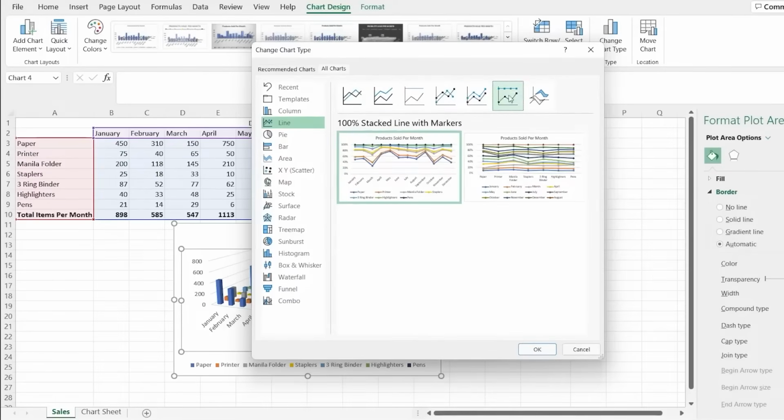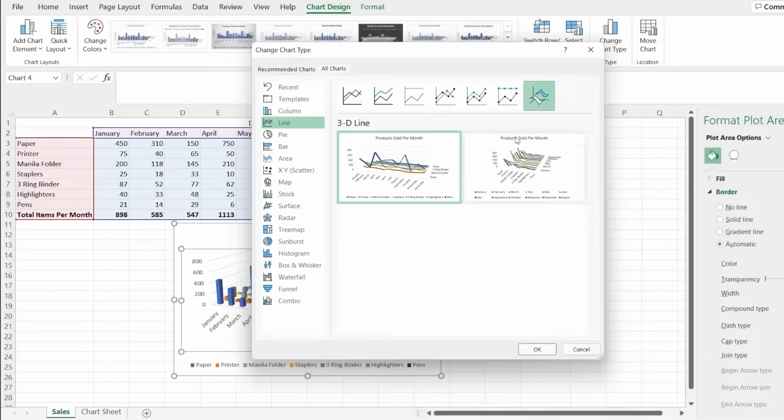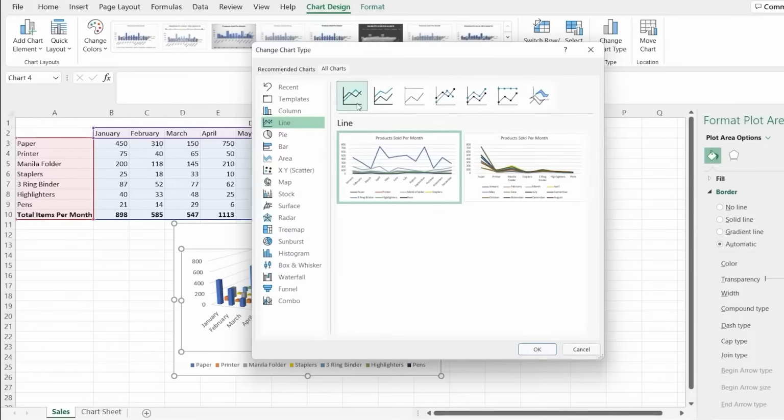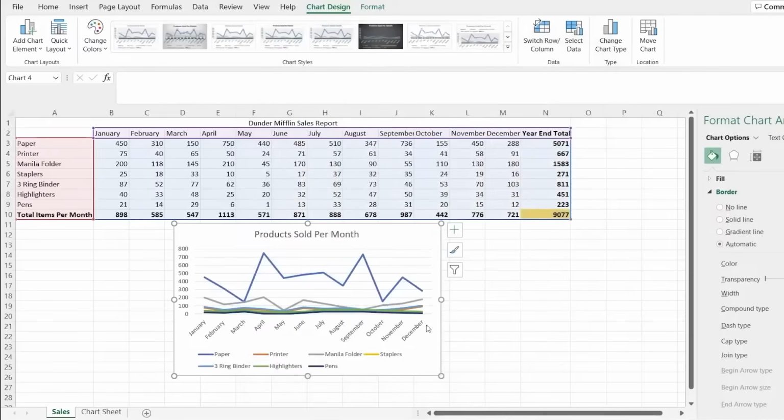And so you can go in here and take a look. Again, not my favorite, but they have it as an option if you choose to do this. But I'm kind of a simple guy. But I'm going to go in here and it's pretty clustered. I want to take the ones that have the highest sales or the highest total amount sold. So that would be paper, manila folders, and 3-ring binders.